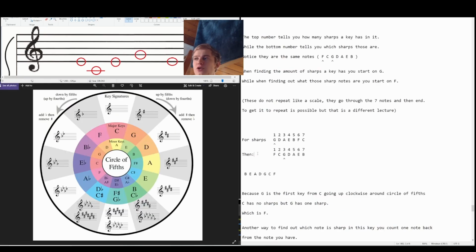Okay, so to find out the quality of any interval, we first find out which key this interval is in, and by doing so we look at the bottom note. So let's look at how we do this. We have an E going down to a C. So it's descending. We're still going to call this a third, and because we're descending, we're counting down the notes E, D, and then C, which gives us our third. That's first our quantity. That's our first step.